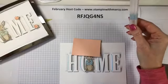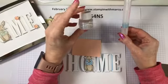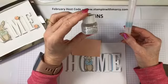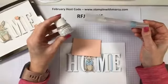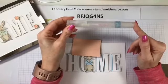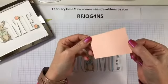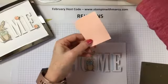So to create this, all I do is take a few drops of the Frost White shimmer paint. This was in the holiday catalog and it has carried over. So if you still have your holiday catalog, you'll find the code for that. I put it in one of our spritzers and I've marked on it that it is Frost White. I put a couple drops in my spritzer with 70% alcohol, shake it up really well, and then you get your own shimmer paint. It takes a little bit of time to dry, so that's why I did that ahead of time. But it gives the cardstock a very pretty sparkle.